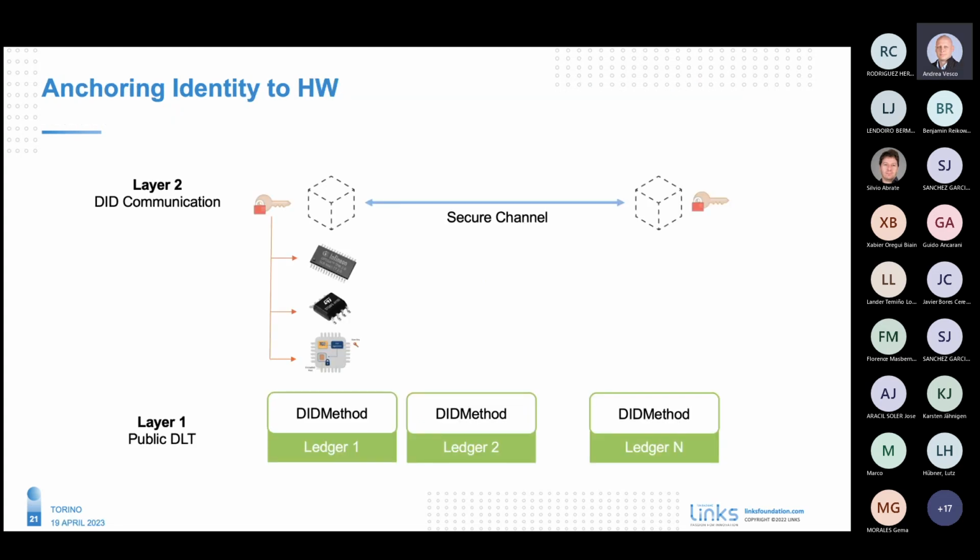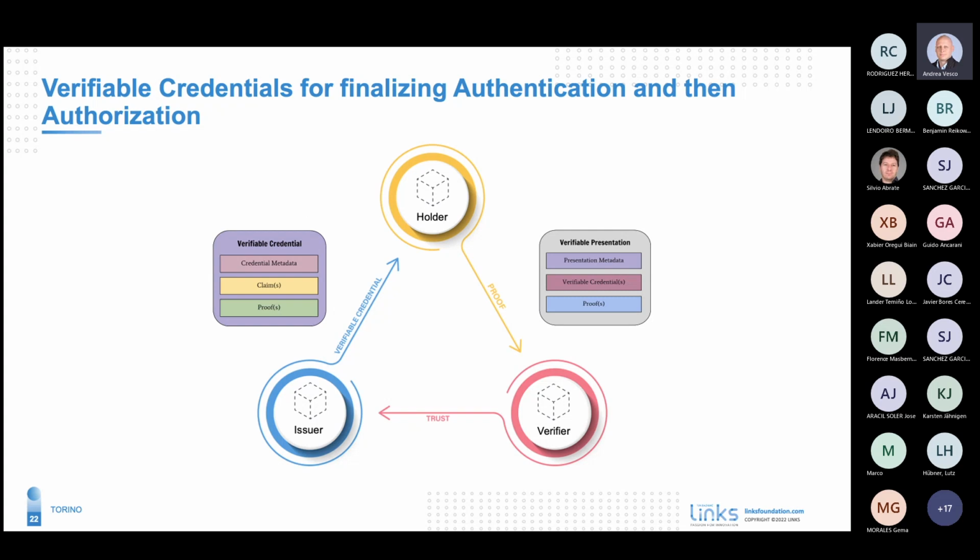Now, in layer 2, the two different nodes start the authentication. This is not enough. We arrive at layer 3 to finalize the authentication and then proceed with authorization. Here, there is a different representation of the triangle of trust that we have already presented at the beginning. There are, in this case, an issuer, a holder, and a verifier. This node and this node are the same represented here, but one proves part of its identity to the other, and then if you want mutual authentication, the other way around, the node that acts as a verifier then acts as a holder of the verifiable credential and they verify each other. What do they exchange?